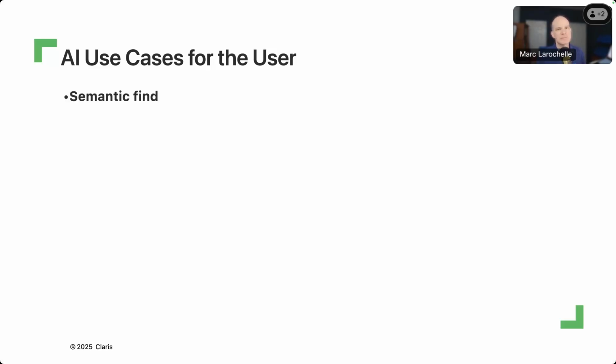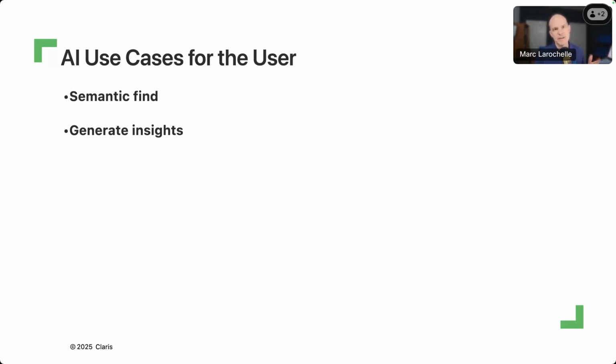Summarize and generate insights. Now, this is an interesting one because you can, well, first, let me go back to semantic find. Semantic find is another thing that Claris actually started with. That was the first introduction into artificial intelligence when it came to the Claris platform. We saw that introduced in Claris FileMaker 2024, and there's courses in the Academy on that as well. But this is the notion of locating related records, even without having the exact keywords. So it finds the meaning behind the text. And I do have a demo of semantic find here, which I think you'll enjoy.